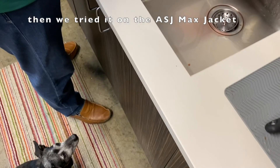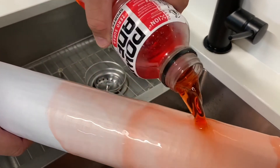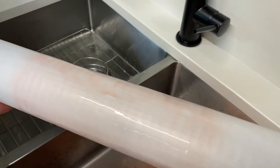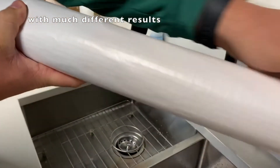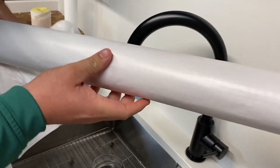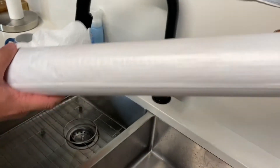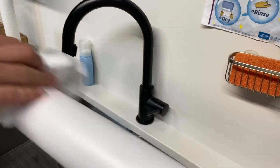Let's do the same for the ASJ Max — OC's ASJ Max. Dump the whole thing. I'm going to let it sit for an extra second. Now there's a red dye on here, a little bit it looks like. We're wiping it down — actually it's going away, isn't it? Better than I thought. Red dye is very difficult. That looks pretty good, doesn't it? Is that wet still? Yeah, it's wet — soaked, right? Is this wet? No, it's completely, completely dry. So that's the difference between ASJ and poly jacket.